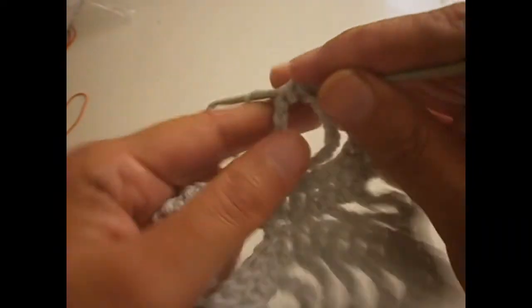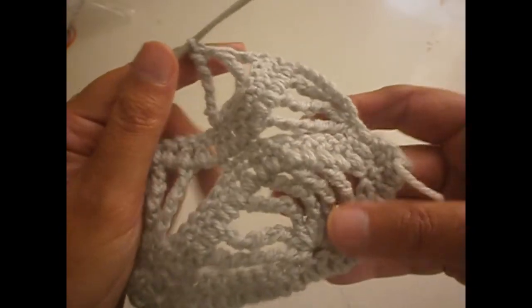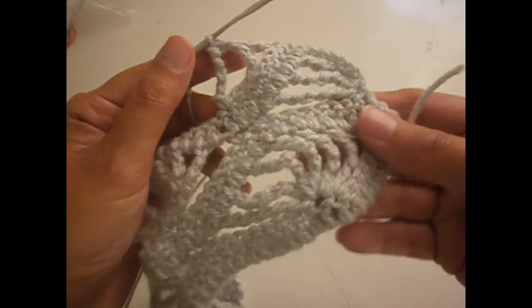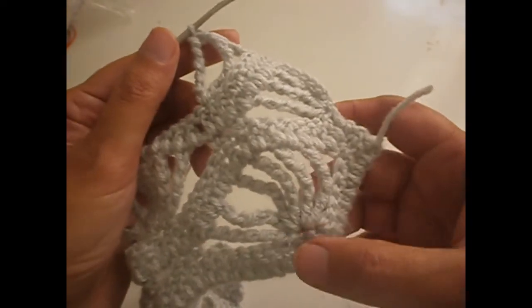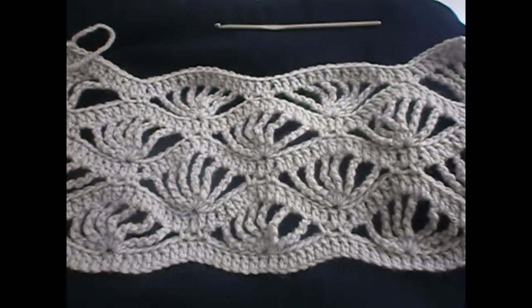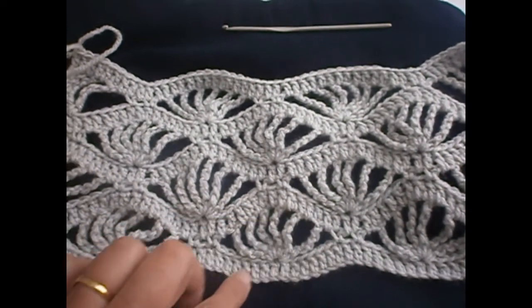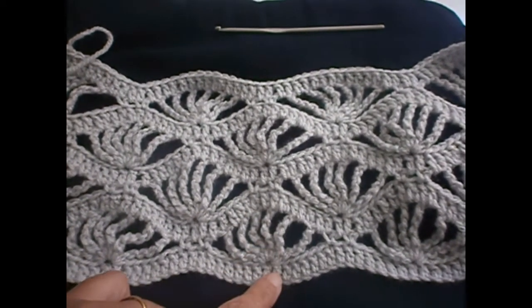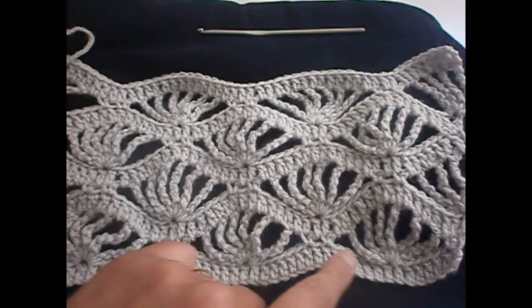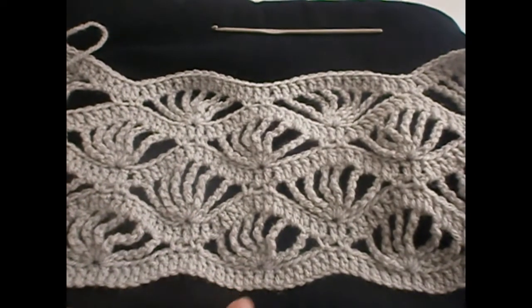You have to repeat again from this row. You make this row, then you repeat this row, always repeat these rows that I told you. I'm starting again from this row. You continue the pattern like that. This is the final result, how the stitch comes. As I told you, all you have to do is always repeat these 4 rows. When you finish this row, you start again from this row. Always repeat these 4 rows.